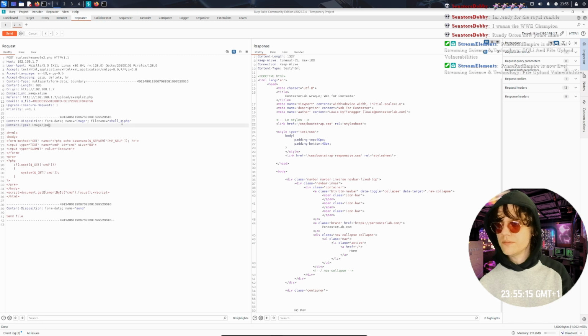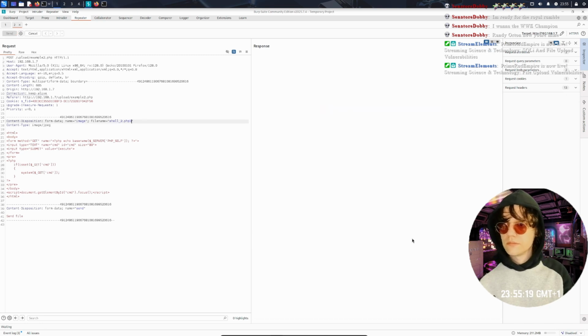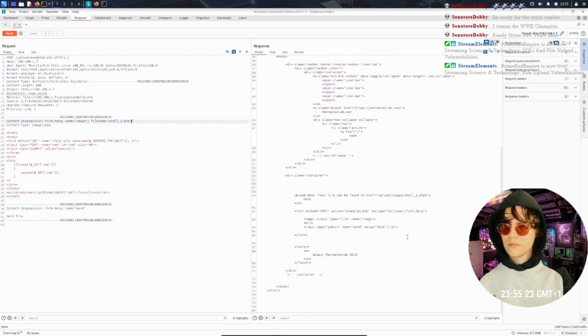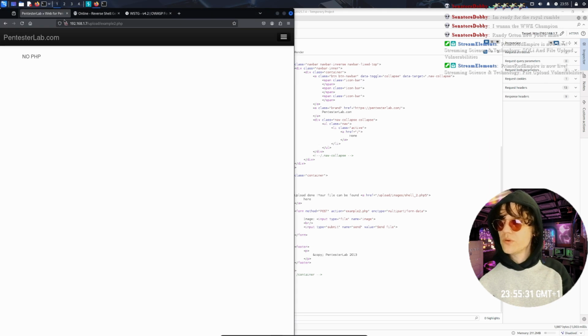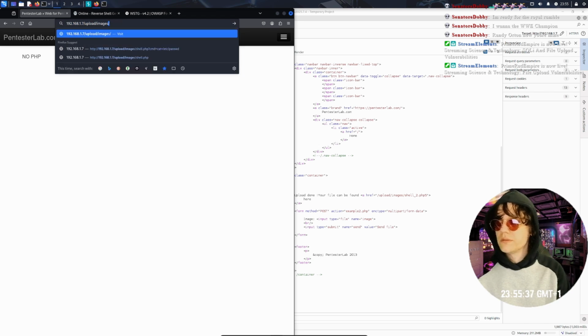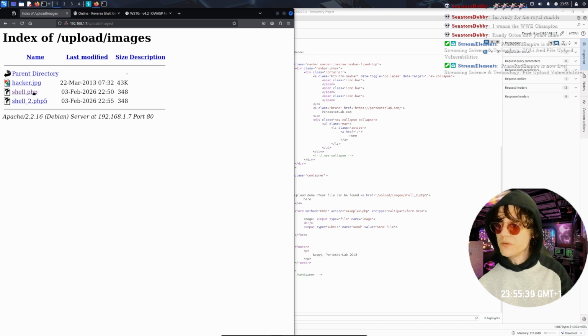Let's try it out. And it said upload done. Your file can be found at upload images shell. Now we should also have a directory listing vulnerability here. So yeah, we'll be able to see all of this.